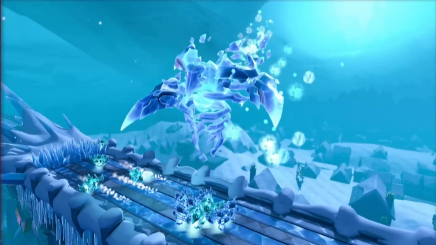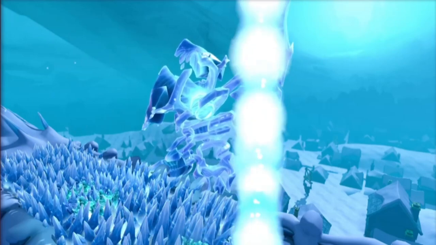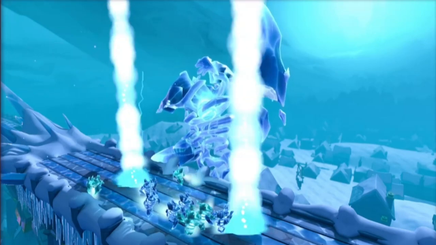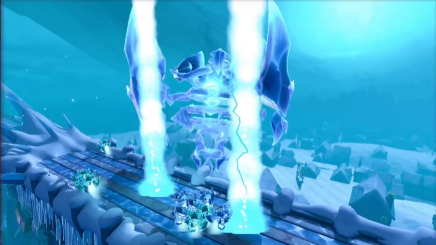We have the Pillar of Ice ability, which is a very slow moving pillar that does damage and drains your prayer if it hits you. This kind of reminds me of the Rex Matriarch, that is the blue one to the far right. I don't remember the name of it, but it also spawns one of these pillars that you have to move out of. That's basically the whole mechanic.